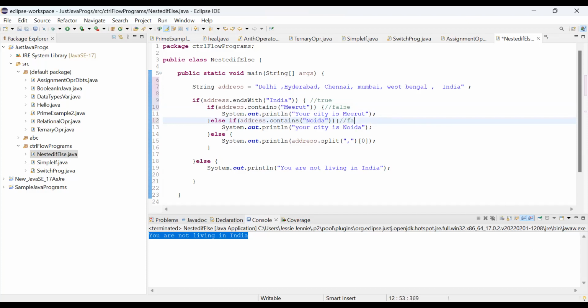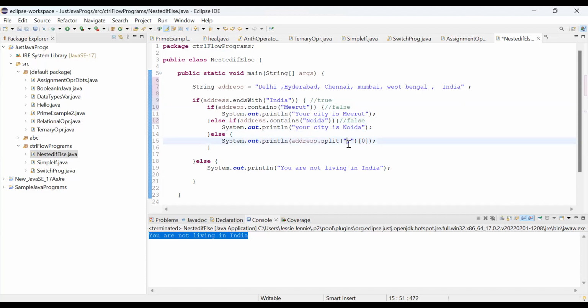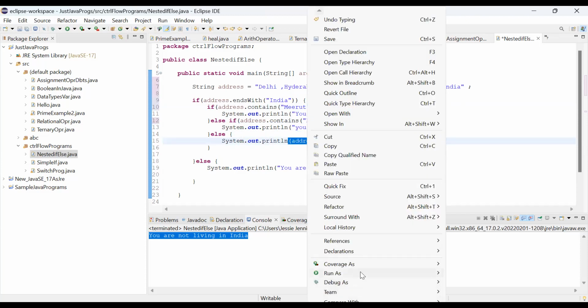No, this is also false. What is left? The else block. What is it saying? Split the address into different parts based upon the comma separator and take the first part to print. Let's see what is going to print. What is the first part?